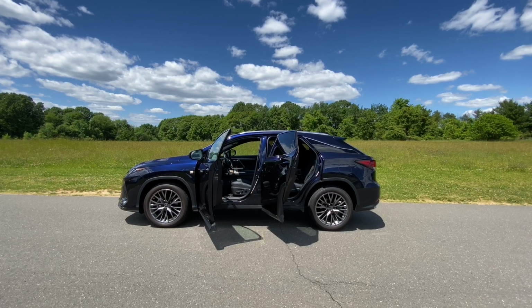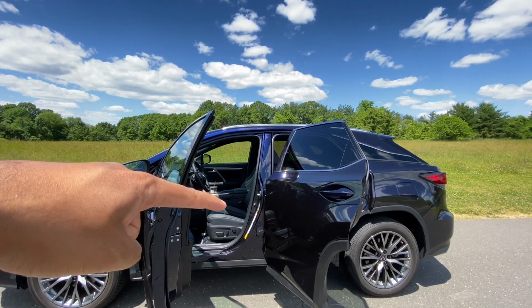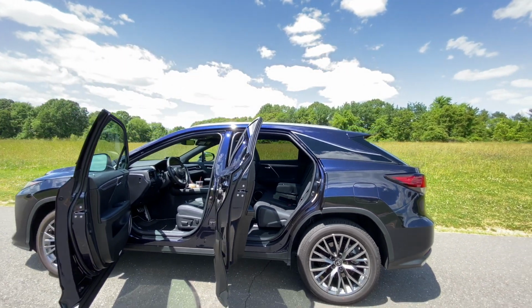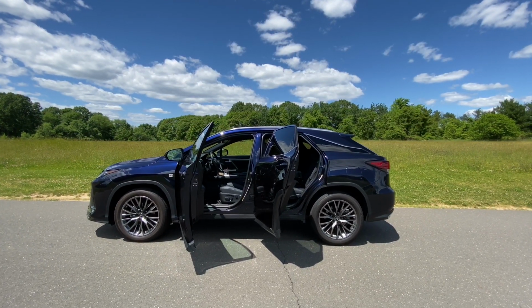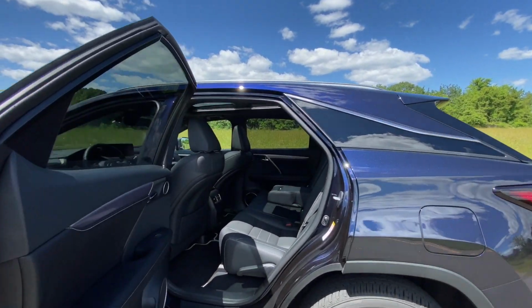Now, I got asked a pretty funny question on my Instagram Q&A session with the Lexus RX 350 F Sport, and it was, how many of Angelina Jolie's kids can you fit inside? In this one here in particular, you could fit 4: her as a driver, 1 kid in the front, and then 3 in the back. And if you want to fit more of Angelina Jolie's kids, you'll have to go for the Lexus RX L, which gives you a 3rd row with 2 extra seats, so a total of 6 kids. And then you can swap out the 2nd row for captain chairs for an extra $450, and then you can fit only 5 of Angelina Jolie's kids.